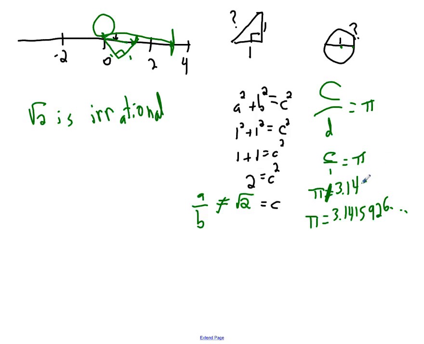3.14 means 314 hundredths, right? That 4 is in the hundredths place. That's an equal sign here. This rational number, decimal form or fraction form, is not equal to pi. This, chopping it off at the 6, not equal to pi. Pi is irrational.